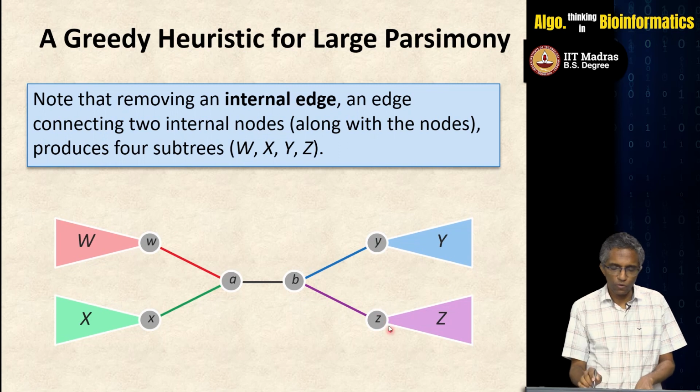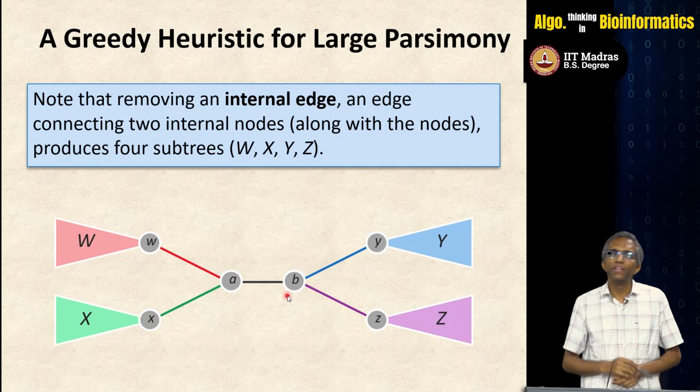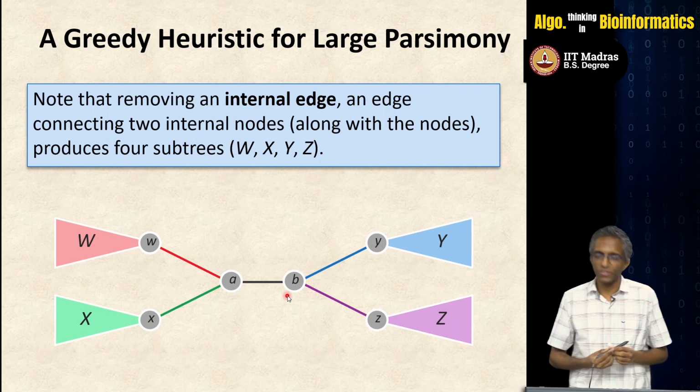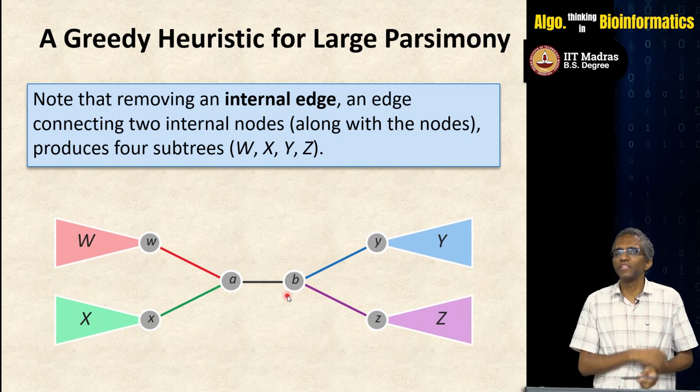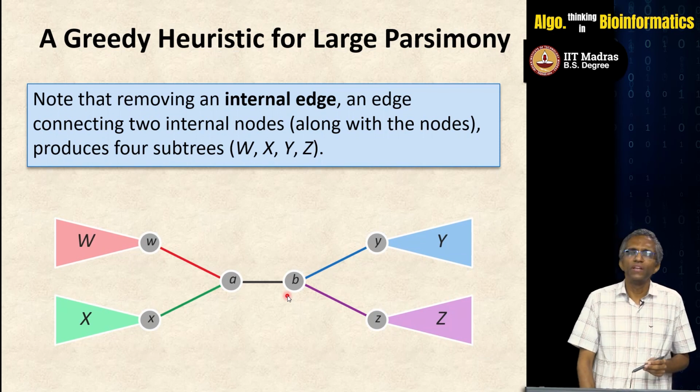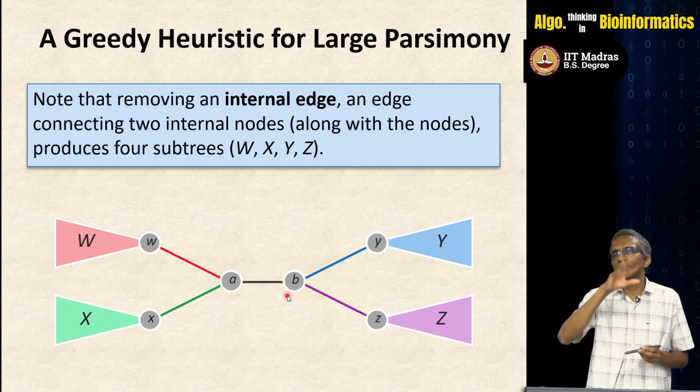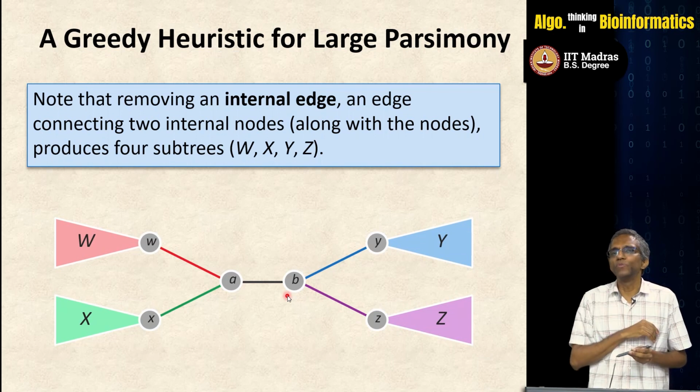You can just swap it so that the Z subtree is connected to A and W subtree is connected to B, right. So, then that will give you a different tree topology, right, and then for that you can rerun your small parsimony problem and see if you have improved your parsimony score, and you can try to walk around in this space using these greedy moves, right.